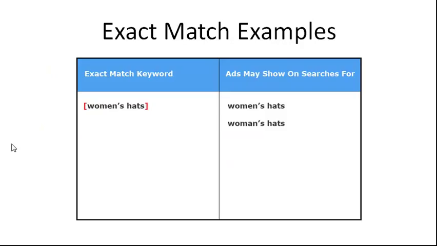So here are the examples of search terms that would trigger your ad if you were using exact match. Again, we're using women's hats, and you'll see on the right hand side women's hats and women's hats. So as you can see, this is extremely specific. You're not going to show up for any broad searches. You're not going to have any words before or after your search term. It is literally just that term that you're telling Google you want to show for. This is obviously really good if you want to target extremely specifically. At the same time, it does have its downsides, and by being so specific, you do miss out on a lot of traffic that you could potentially receive with the other match types.